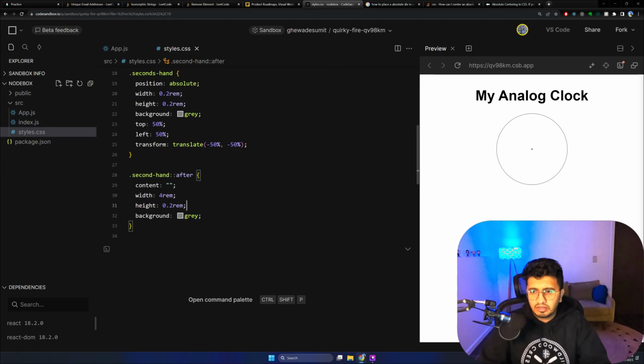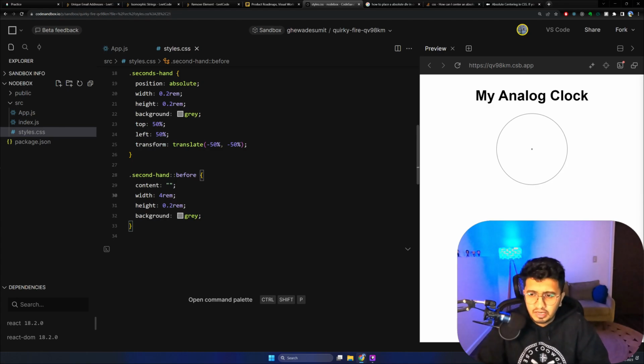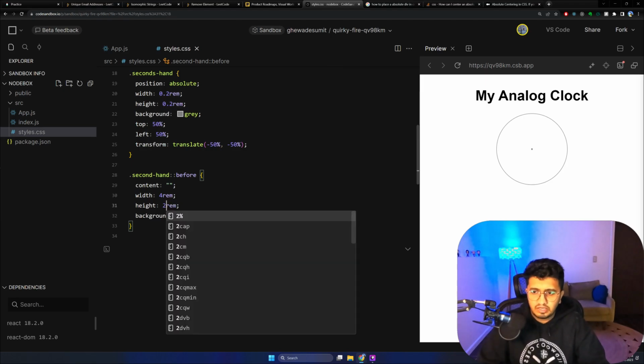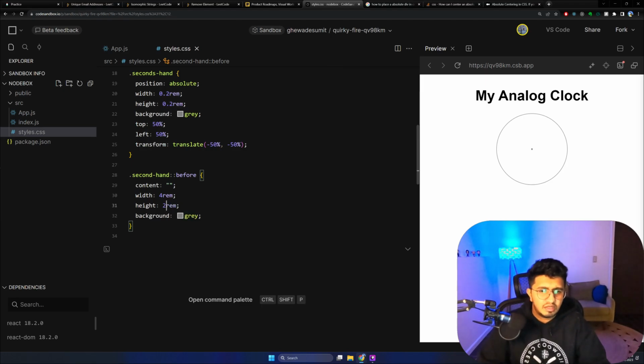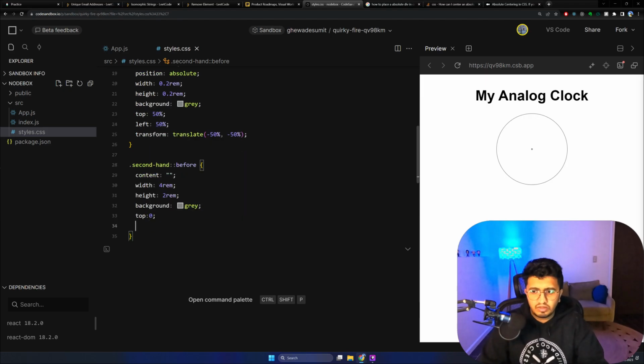Okay, why is it not showing up? Before... width, height, background, or let's call it 2 rems. Will it show up somewhere? Okay, maybe top 0, left 0, it will show up.